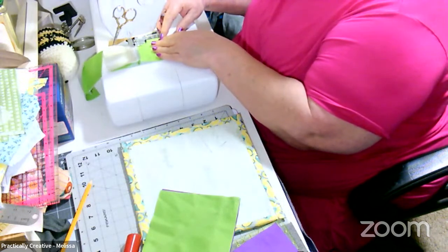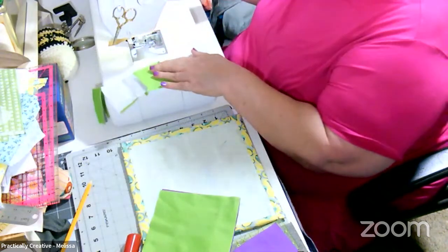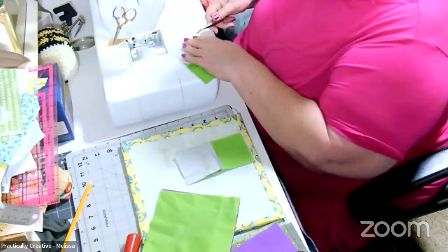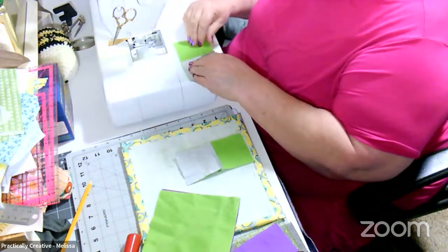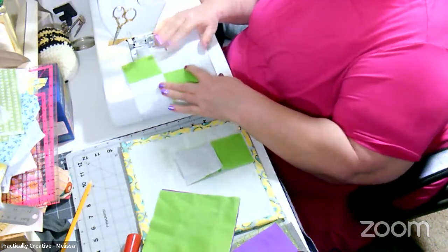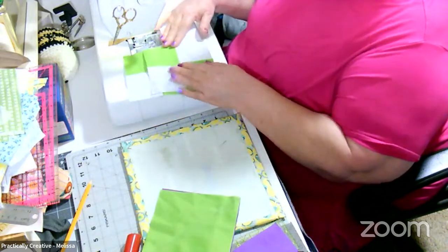Now, I don't know about you guys, but have any of you seen that Colleen has been playing with Remix a lot this last week? That is the coolest thing since sliced bread, I think. And I've played with it a little bit, but not as much as she has. Trying to figure out if I can remix out of the live to pull the video for sewing this and see my little points all match there so that I can turn this into a separate video. Well, that point's not as good.